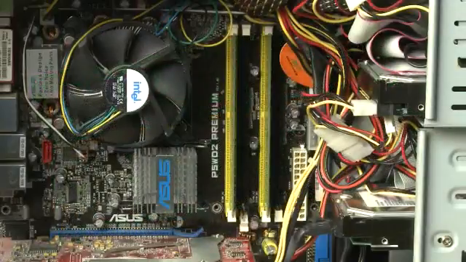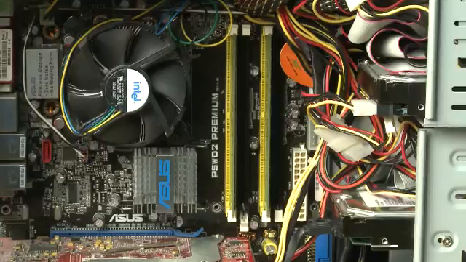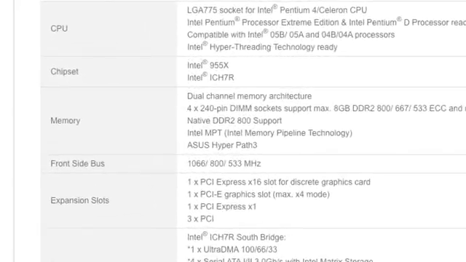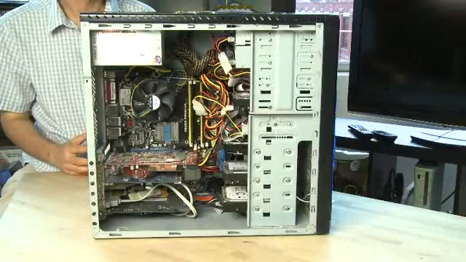This is why it can be important to understand what type of motherboard you have in your system, because even without having to take the RAM out, just by knowing the make and model of your motherboard, you can go online and see the specs for it and understand what type of RAM your system takes and what the maximum amount it would take.